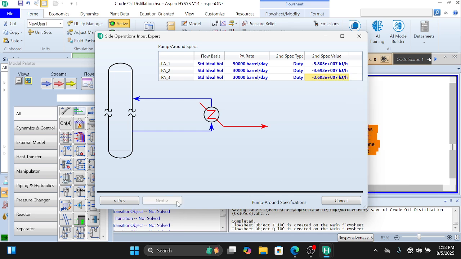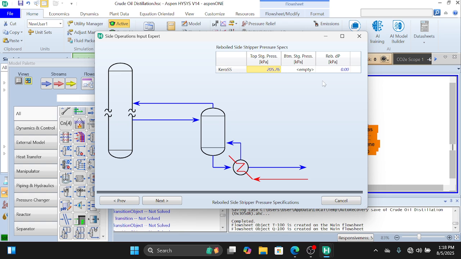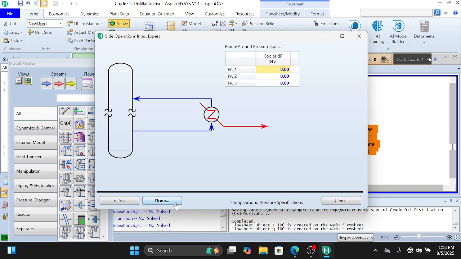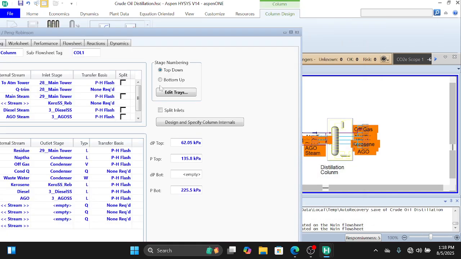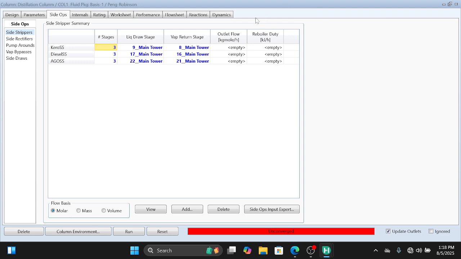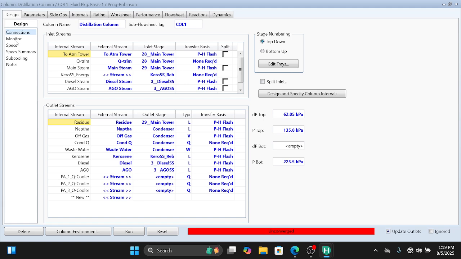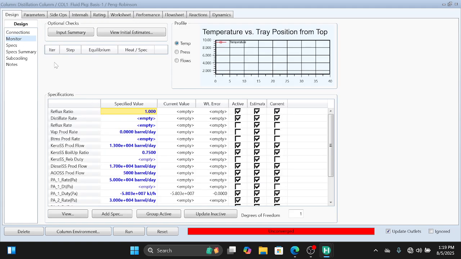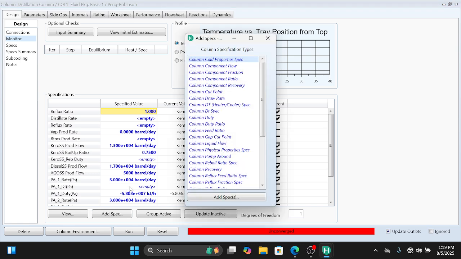Alright, so moving on, we have the HYSYS. We're not having any of this, we're not adding this, just keep moving till we are done. Alright, so now the next thing we're going to do is, let's bring this up. Alright, so go back to our monitor, and then we add 2 specifications to it.